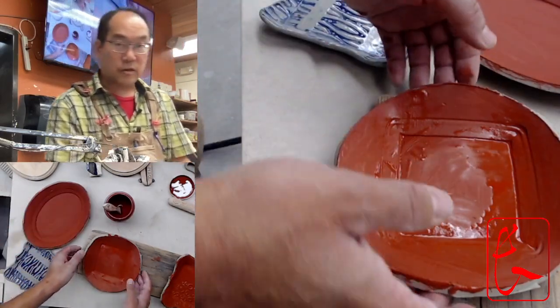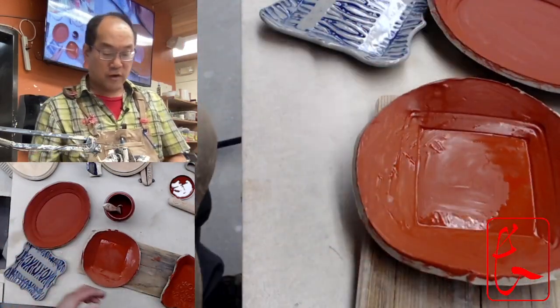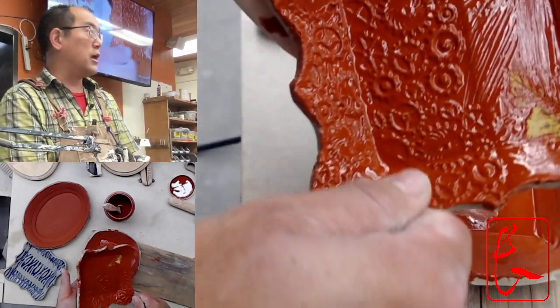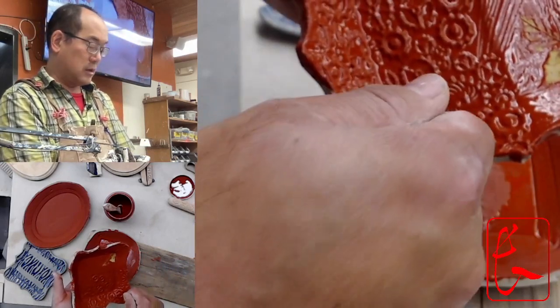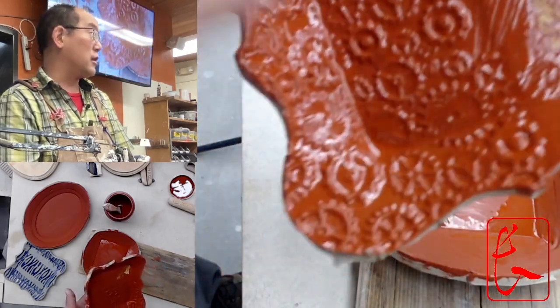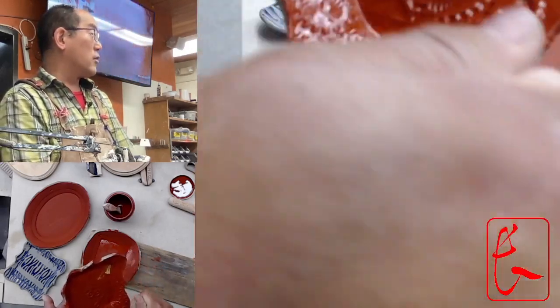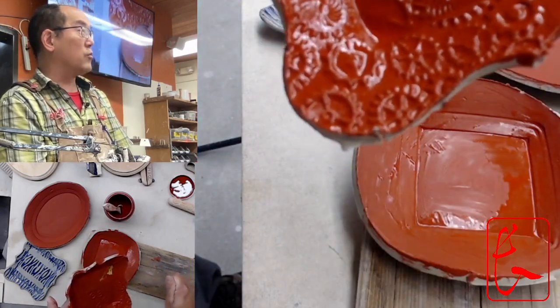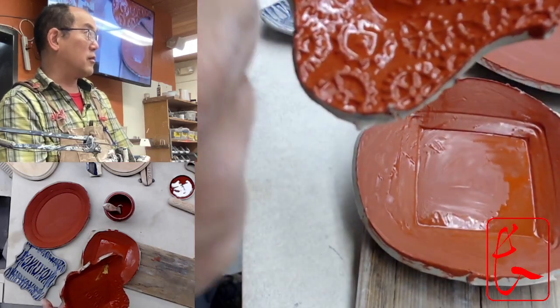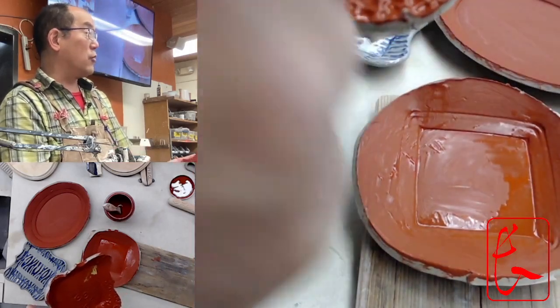So the same thing with this one, right? This is what I'm gonna do, sgraffito. This one, we are gonna take this one and just scrape the underglaze off all the high surfaces to reveal the texture that we've put on there. So we've already put the underglaze on, and then we're gonna scrape it off the surface. That makes sense? So kind of the opposite of what the other one is.